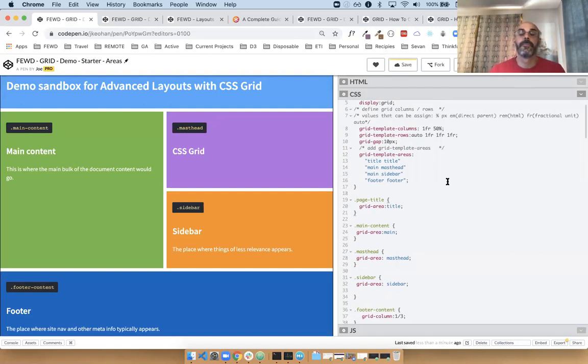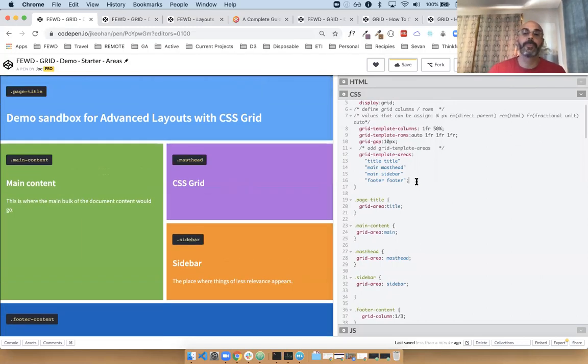But when it comes to my preferred approach, I prefer to do it like this. Write the areas, visually see them defined, and then give them those definitions here. You still have to define this though. You have to do grid template columns and grid template rows. You have to define those. So that's important. If you don't define those, none of this is going to work.